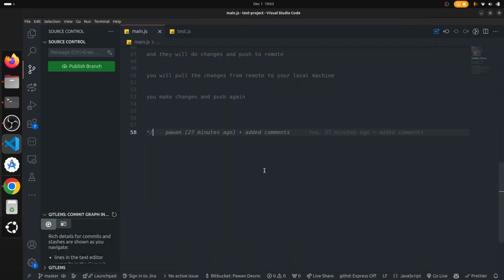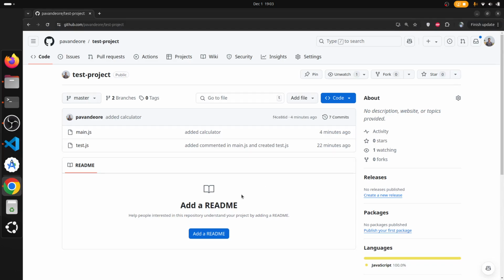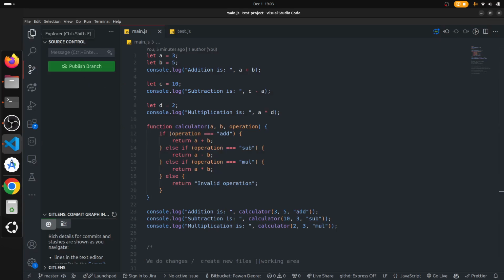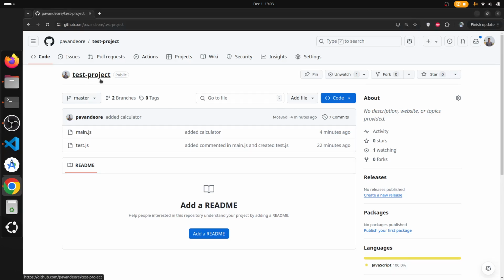Now let's discard it. What are the other things we can explore right now? Let's say you are not the first one who is creating this project, right? I mean, there is no project to start with. So basically you are the second or third or other number developer, right?